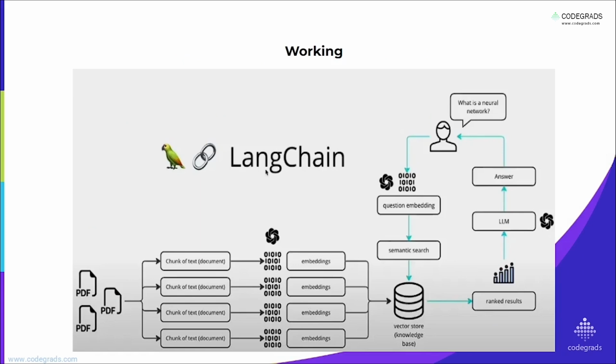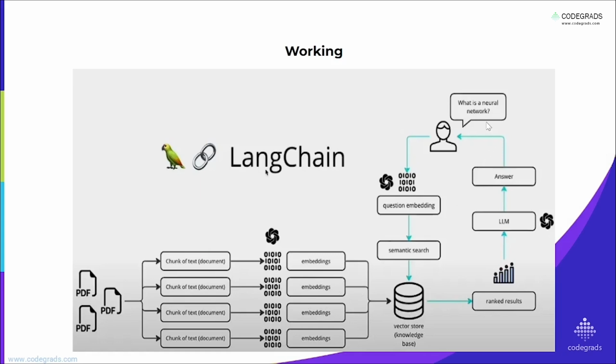Next is the working. Here, in the working of LangChain, we have passed multiple PDFs and created chunks using a chunking strategy. As we cannot feed data in one go, we created chunks of textual data. Multiple chunks are created. Then we create embeddings of the chunks, and in this case we have used GPT, I guess, for the conversion of text into embeddings, and we have stored them in vectors, so a vector database.